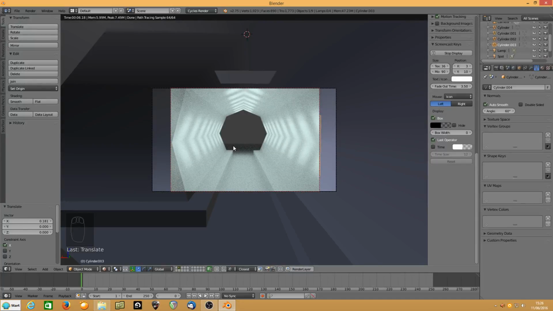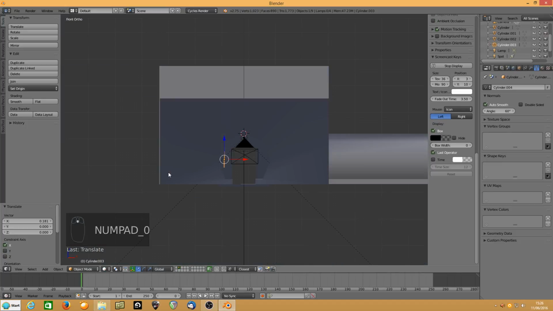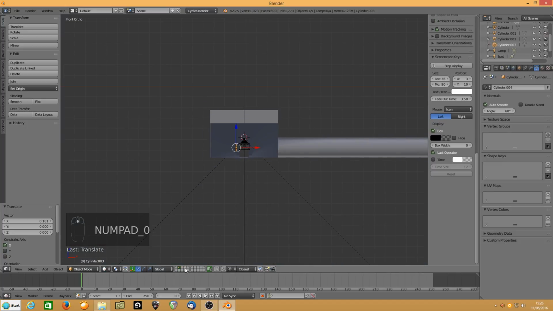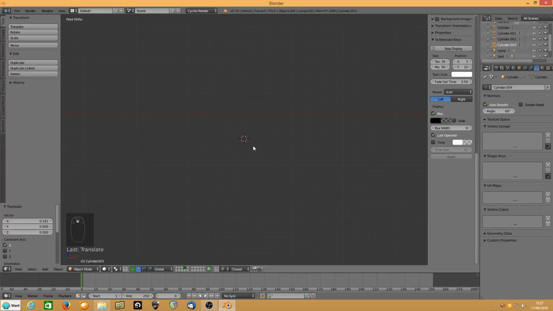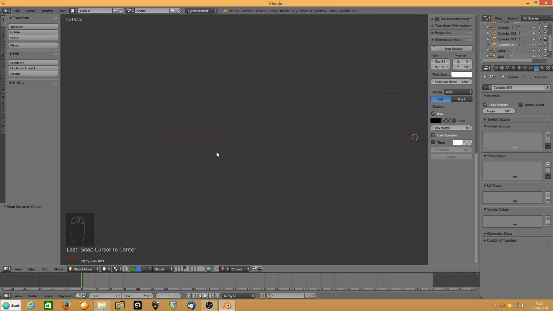So I did sort of get sidetracked and go on a bit further than I intended there, but that gives you an idea with all of them anyway. I'll come out of that, go into another one. The other thing was you were on about adding a curve. So we'll go cursor to center, and we'll simply add a Bezier curve.